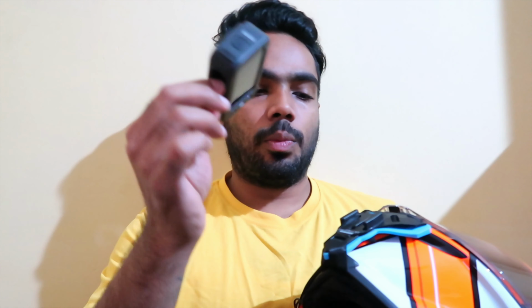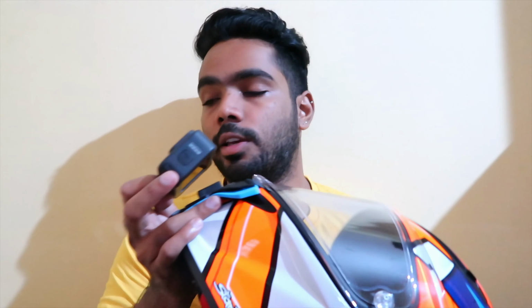And later I take the GoPro and just put it here, right? Then it's going to stand like this, and it's going to move slightly here in this pattern, and this works on both the helmets. So this is the motovlogging setup that I use, and the angle is quite easy in GoPro. The moment you connect the GoPro to your phone, you will be able to connect through Wi-Fi, which is much more seamless than any other action camera that I've at least seen.